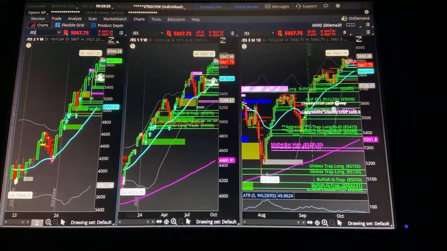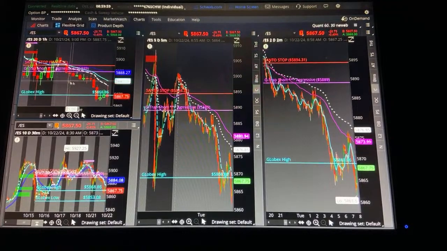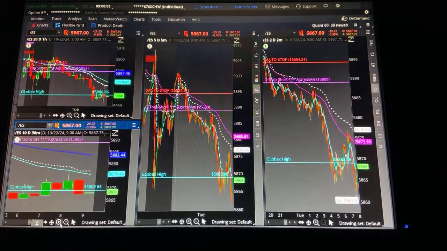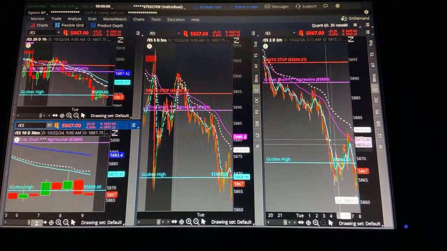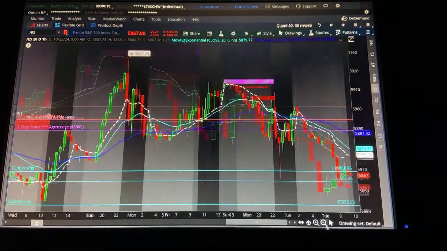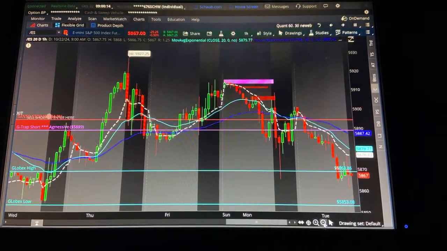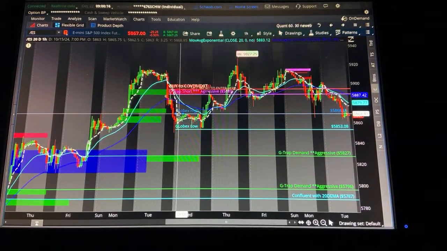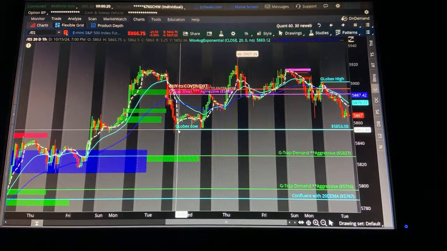However, I'm going to drop down to these smaller time frames, in which I'll have the 60-minute time frame upper left, followed by the 30-minute time frame bottom left, 5-minute here in the middle, 2-minute here on the right. I'm going to pop open the 60-minute, 1-hour time frame of S&P futures. And one of the first things we want to do, just to organize and follow a process and system, is map out what's called our Globex high, Globex low, which is a fancy word for overnight high and overnight low.